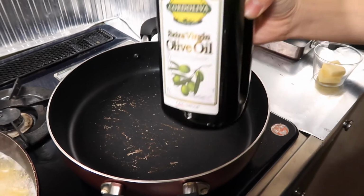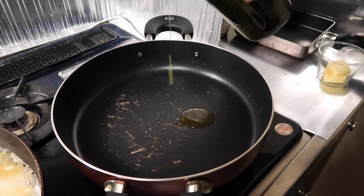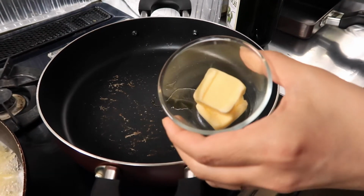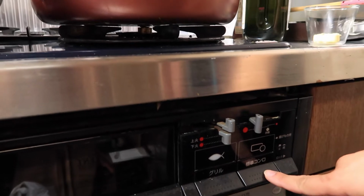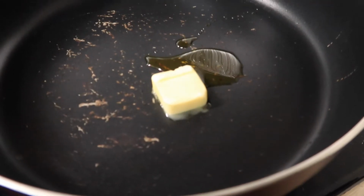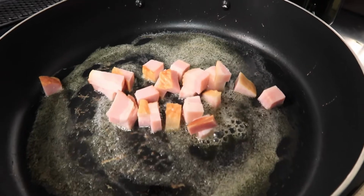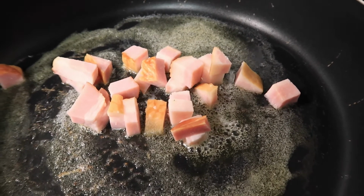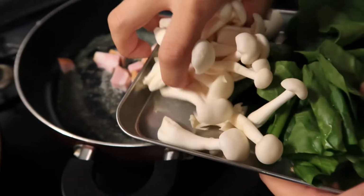Put some olive oil and half of the butter into the pan and heat it. Put the bacon and mushroom into the pan.